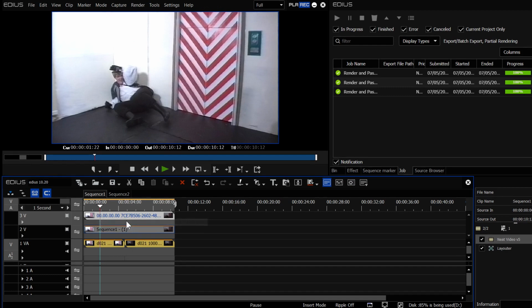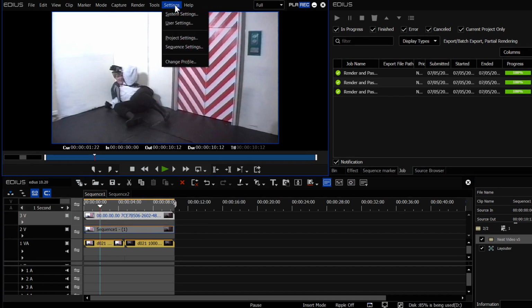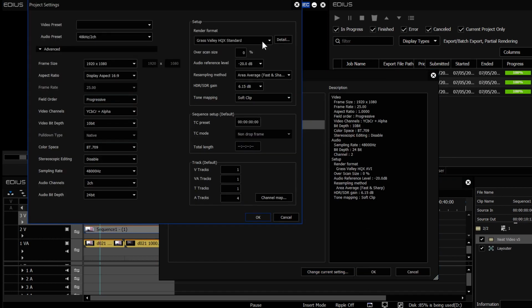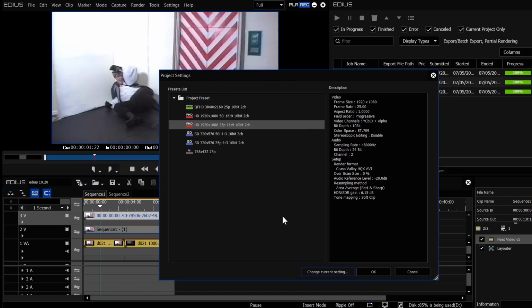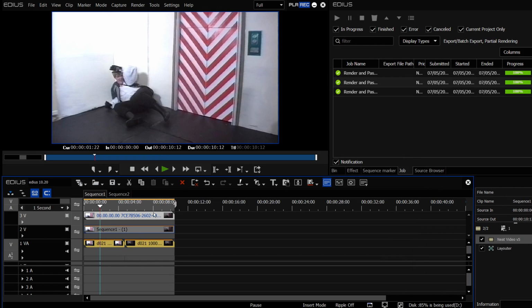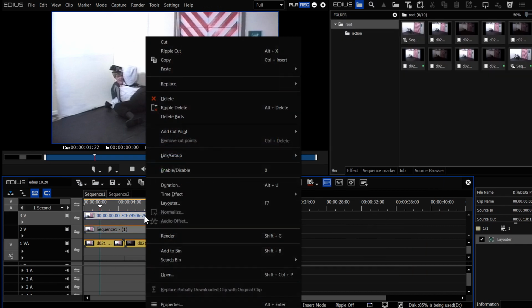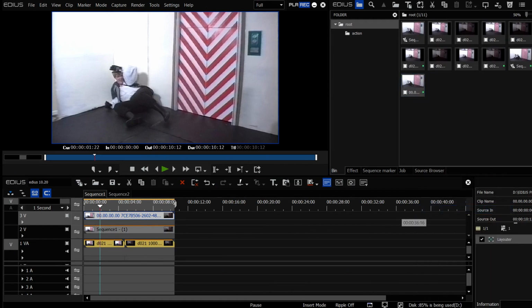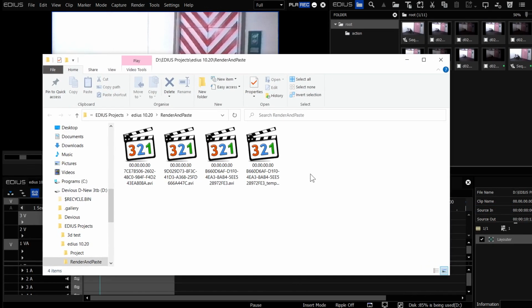The format it gets rendered in is whatever is set in your project settings. So if you go up to the project settings and look at render format, it's in that. And if you're in a project with an alpha channel and you're using a render format that's got alpha channels, then for example you could render a title and it would bake in the alpha channel of the title. That clip actually gets saved on the hard drive next to your project. The easiest way for me to find that is to just add it to the bin, right click Explorer, and up it pops as to where the clip is.